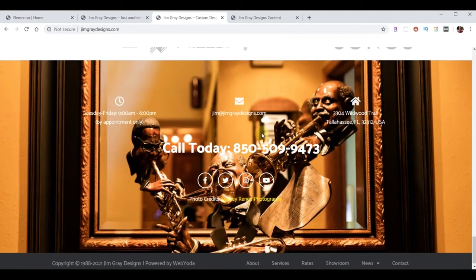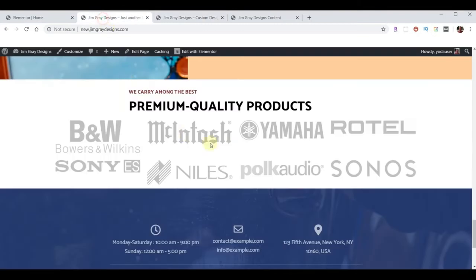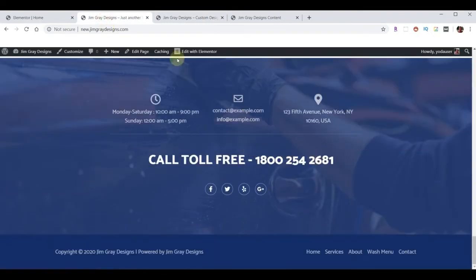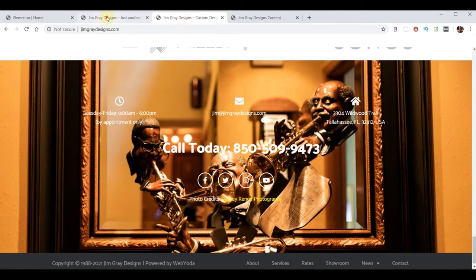And I'm going to tell you a couple things about this. First of all, when we look at the footer down here, you can tell it's basically identical. The only difference is that these were spread out a little bit, which meant that these 3 columns were a little wider. I added a link down here, and I changed out the content for each one of these buttons. And so we'll look at that. But instead of having to build this from scratch, I'm just going to have you import it so you don't have to do all that extra work. In your case, whatever your website is, it'll have your information anyway.